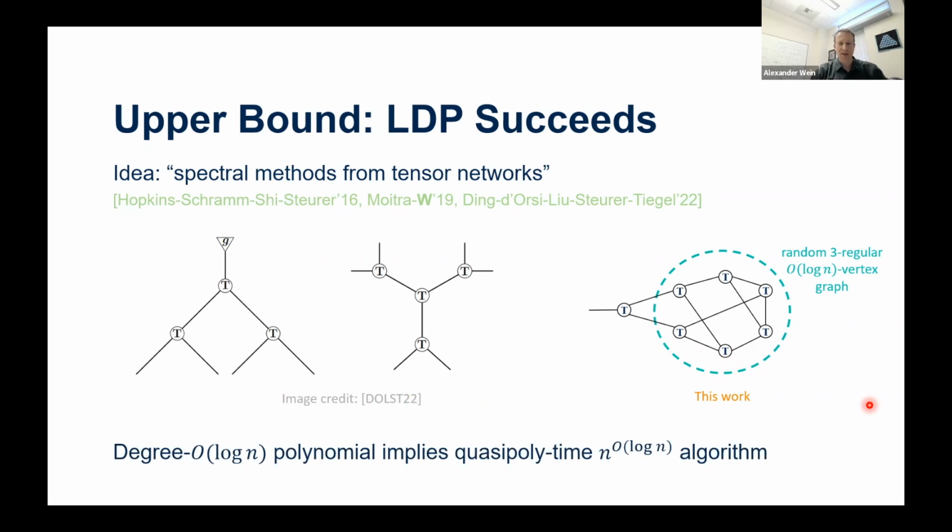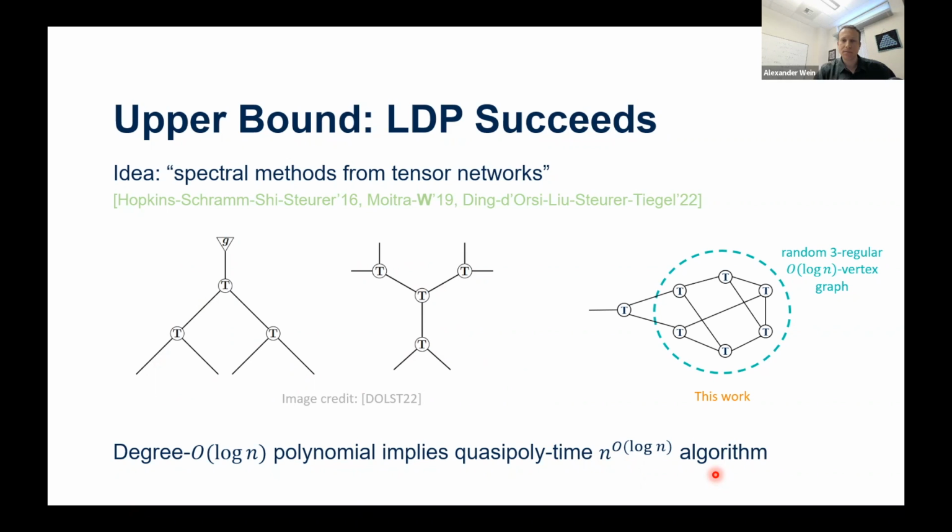And one caveat here is, you might be wondering how exactly does this relate to polytime algorithms? Well, we've shown that a logarithmic degree polynomial exists. This actually doesn't imply a polynomial time algorithm because the number of terms in this polynomial is like n to the log n. And so if you naively evaluate it, you would get something of this runtime. So as is, this algorithm implies only a quasi-polytime algorithm. I'm almost certain that a polytime algorithm also exists for this largest component problem just by adapting the previous results. But the focus here really is on proving the phase transition for polynomials.